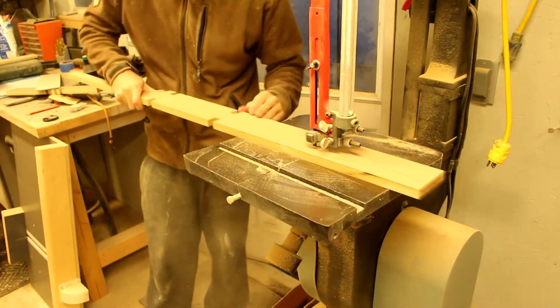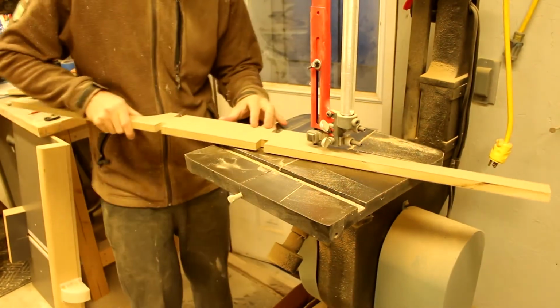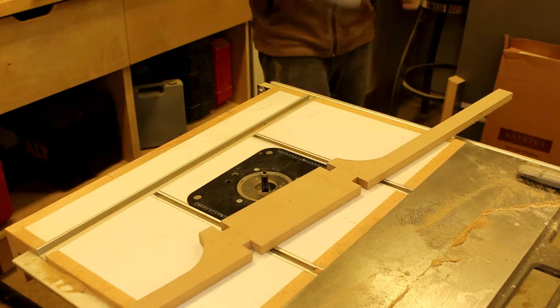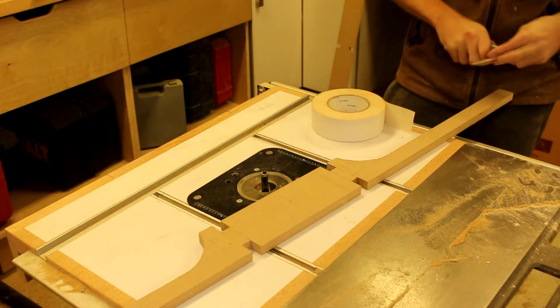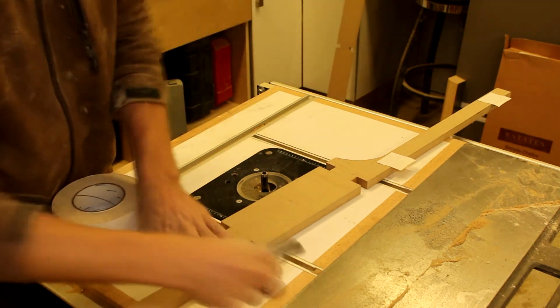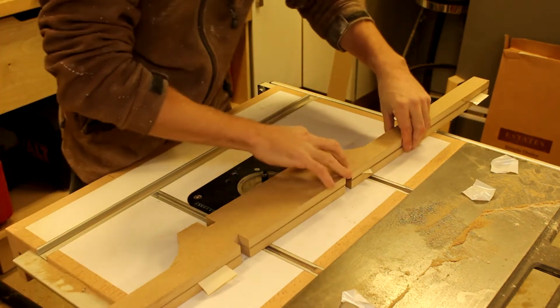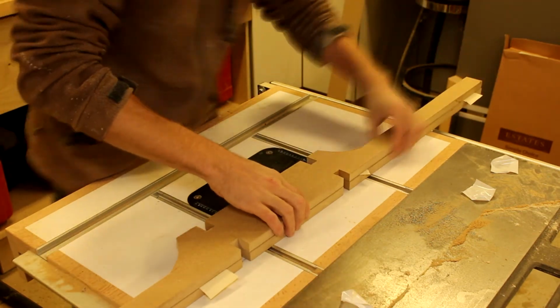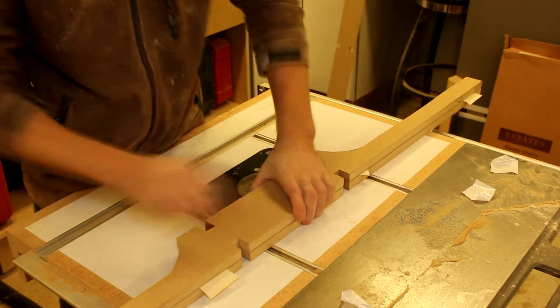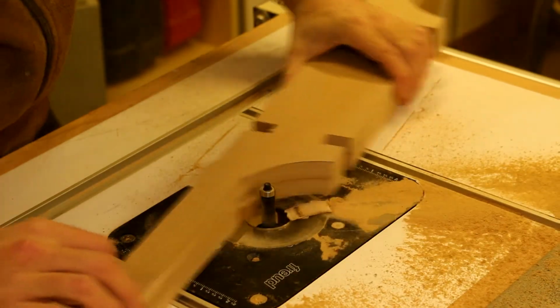Next, you'll want to rough cut the remaining strips. Here, the cuts aren't as important because we'll be cleaning them up later with a router bit. Use double-sided tape to adhere the master strip to one of the other strips that you had just rough cut. Then using a flush trim router bit, you can quickly go along and buzz off any of the excess.